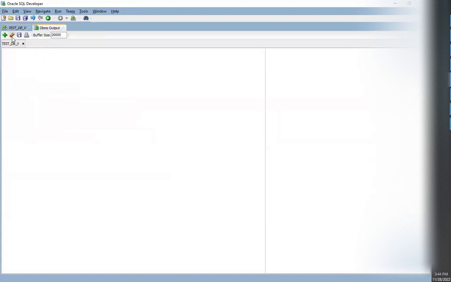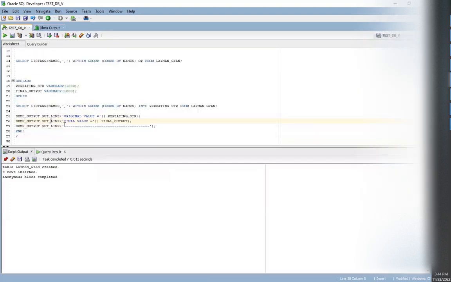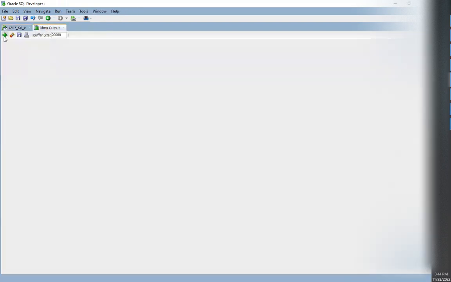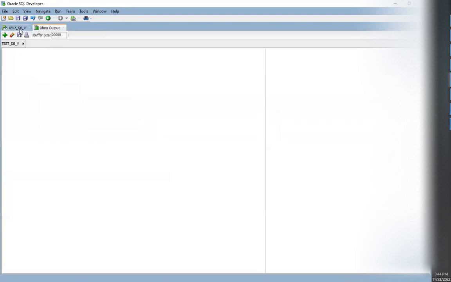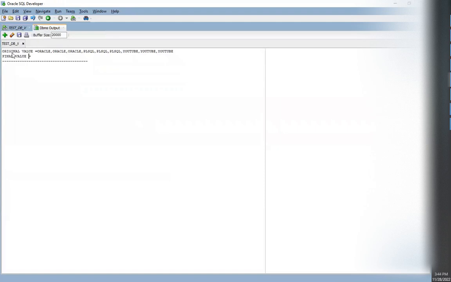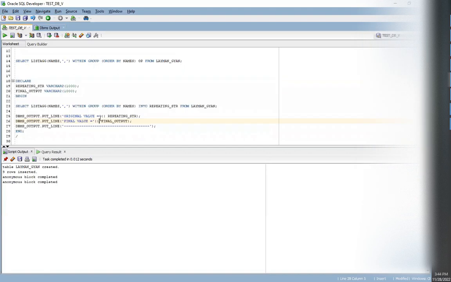We don't have anything. What am I missing here? Let's rerun this. Okay, here we are getting the original value, the main value where we have the duplicates, and the final value is still blank because we haven't operated anything on that original string.